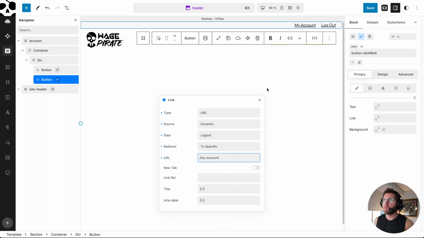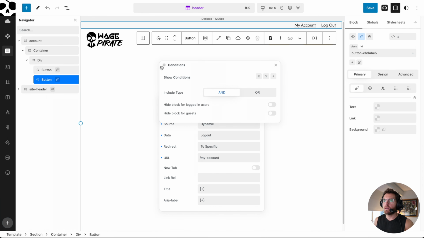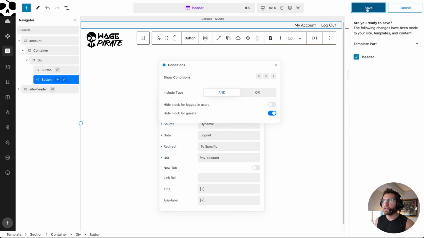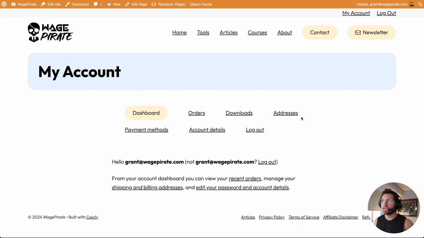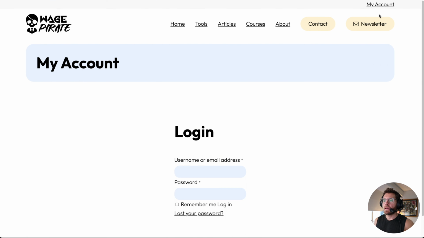And we also only want to show this to people that are logged in. So I'll add a condition and I'll enable this. And let's hide this for guests who are people that are logged out. I'll click save and save. We're able to click to go to the WooCommerce My Account page as a logged in user, which looks like this. And if I click on log out, it logs me out and redirects me to the My Account page.